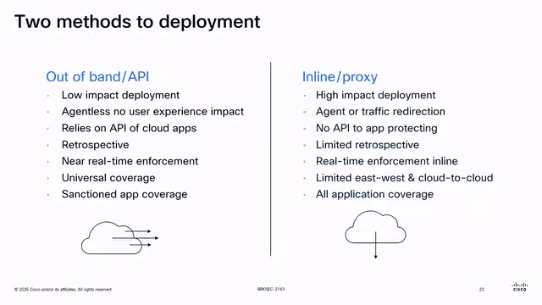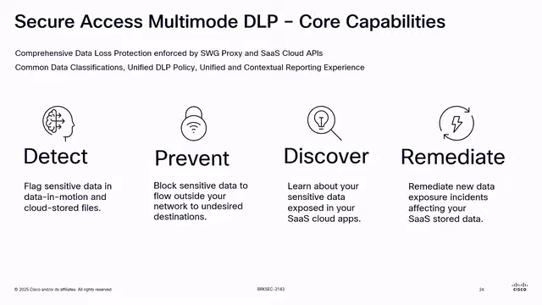So for those critical applications that you need immediate access and block access right away, inline DLP is what we usually recommend for customers to deploy because it happens in real time, it's based off of our proxy, and it has wide coverage. It really supports literally any web destination and any web application. So we don't even have a limitation on what you can do. As long as you can input, download, share, move data around inside of a web application, we can support that with our inline DLP.